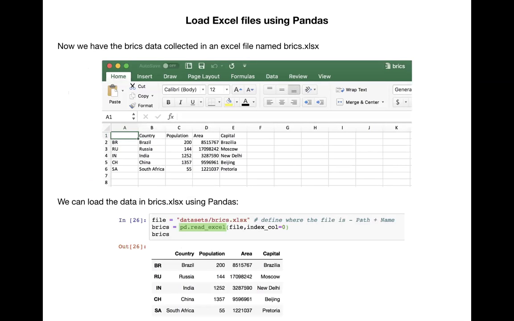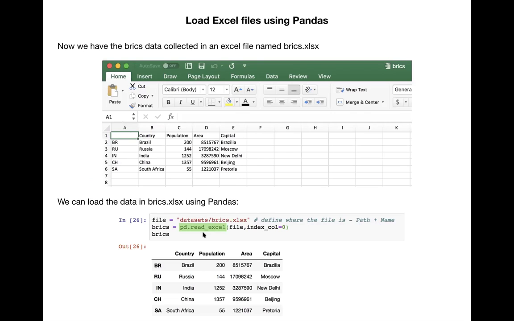All right, so we've learned how to load a CSV file, and there's another important skill to learn, which is to load files using Excel files. Because you've probably seen lots of data files are generated using Excel. So pandas has a very nice function to load files from Excel, and this is even easier to understand than CSV files, because Excel files look like a pandas data frame. Right? For example, if I open the BRICS.xlsx file, you can see that this is basically something that looks like a data frame with the row indices and column indices, everything.